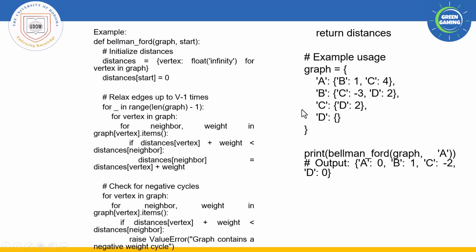So that is the Bellman-Ford algorithm. It will do this for the first iteration, the second iteration, and the third iteration. Why 3 iterations? Because we are relaxing edges up to V minus 1 times. So if we have 4 vertices, we will iterate 3 times. It will do it the first time, the second time, and the third time. If nothing changes, then we will print our Bellman-Ford algorithm graph, right?